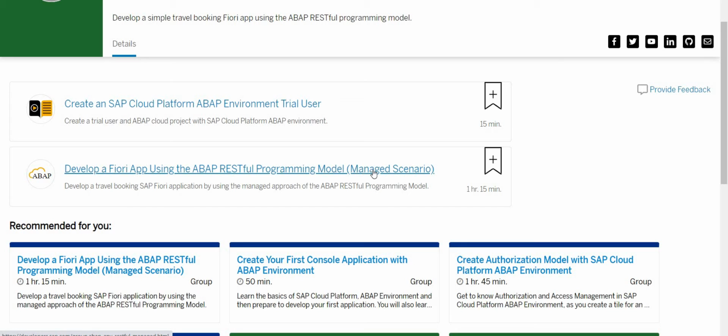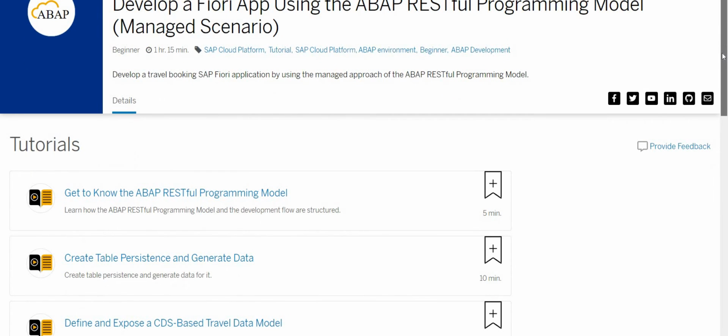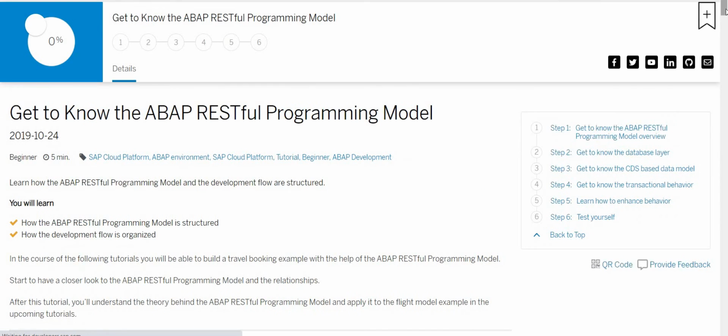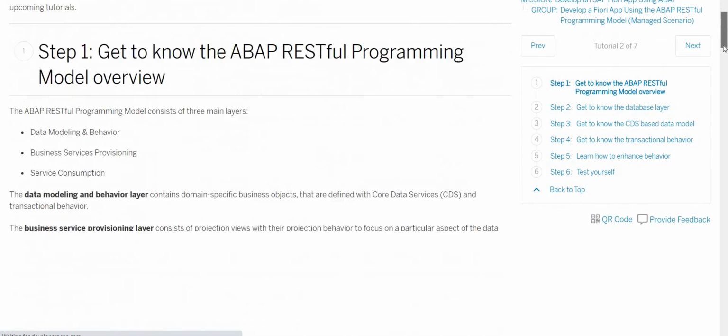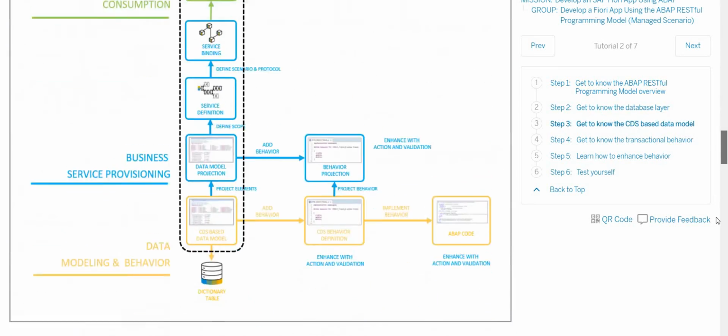If I click on that, you can get all the details, step by step, on how to create the complete Fiori app. First it will tell you about this RESTful programming app. If you click on it, it will provide you step by step information about what this app is.